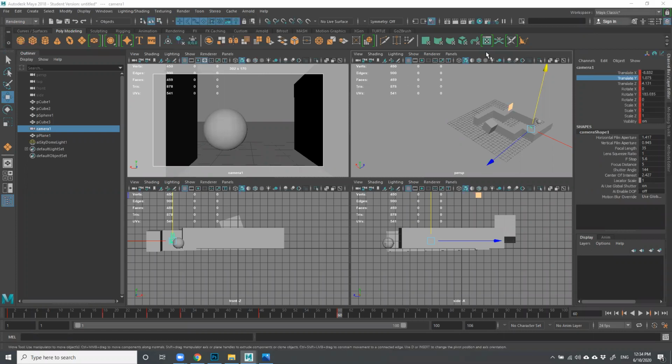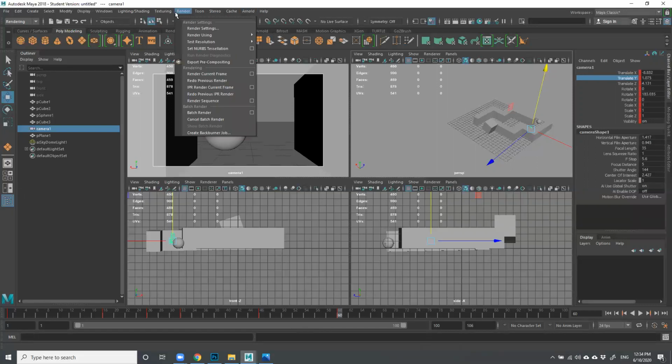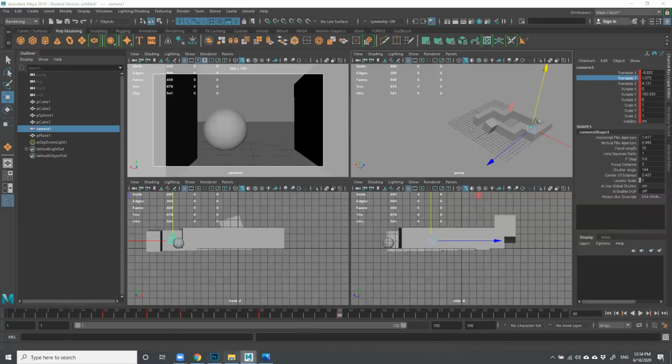For example, here you'll see that my active viewport is the perspective and not the camera. So hold on, where did it go? Render, render sequence, where did that go?